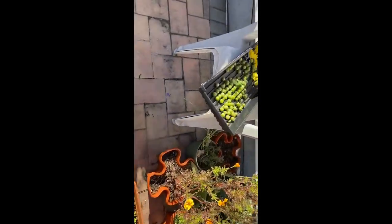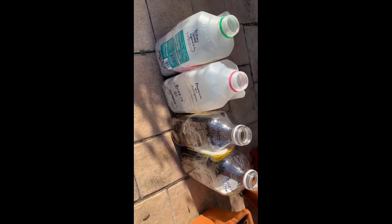plants are. These are some tomatoes that I picked the other day. Yeah, so they'll sit here, they'll get sun, they'll get snowed on, rained on, and we'll just continue to watch it and see what type of progress we make.